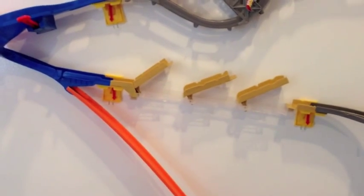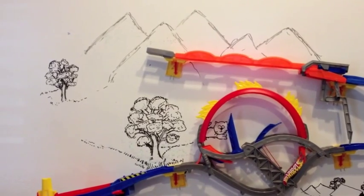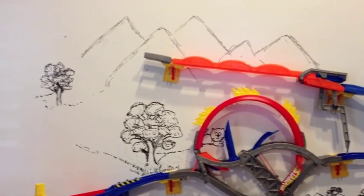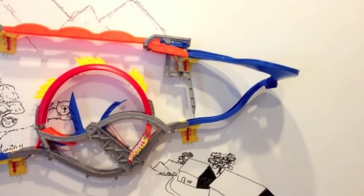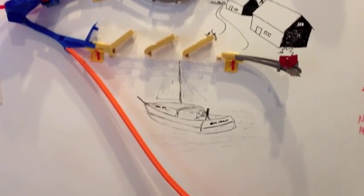And again, I did this a little bit higher than you normally would. You normally would put it right to the floor, but in my case I put it up a little bit higher because I had a younger child in the house, and I just ramped it to this little table right here. So here's what the Hot Wheels wall tracks look like on the Idea Paint wall that I have in the house. And as you can see, I added some dry erase drawings to it, just to give it a little bit more character.